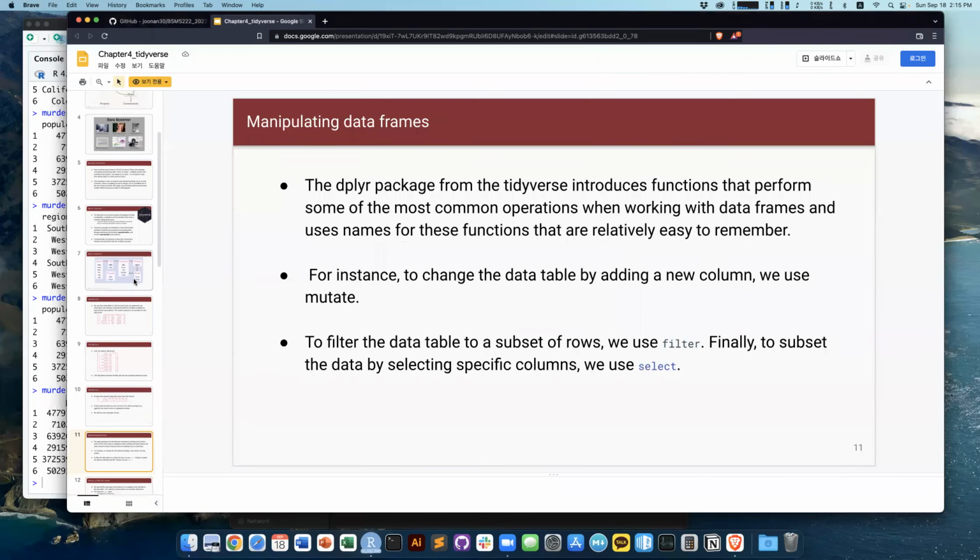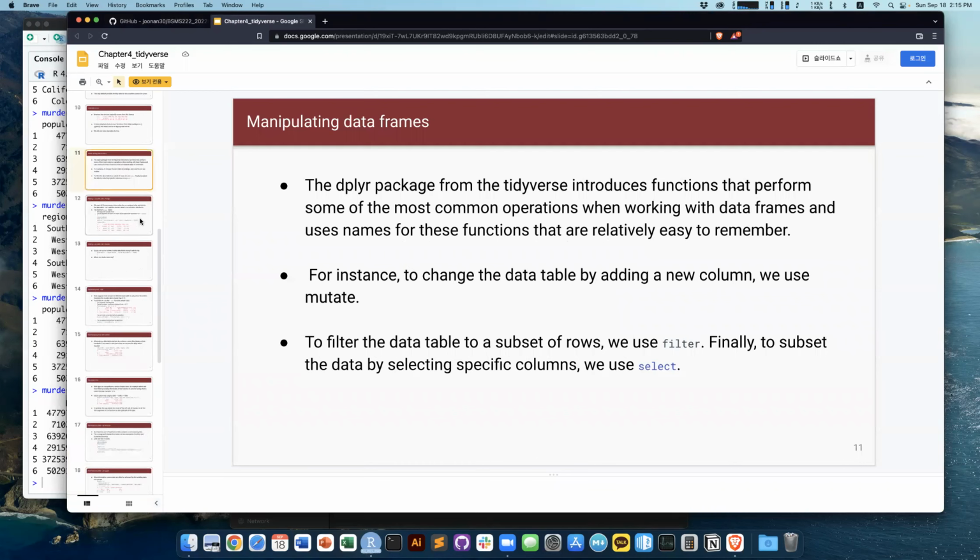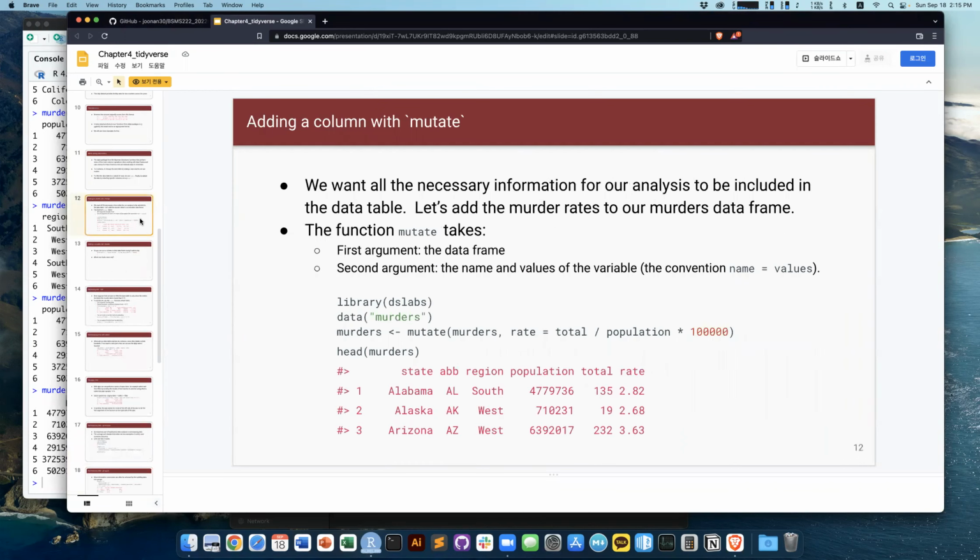Okay, so that was about filter and select, and we're going to exercise more and more when you do other tutorials. Another function you're going to use many times in the tidyverse is mutate, right? This adds a new column to the data frame.